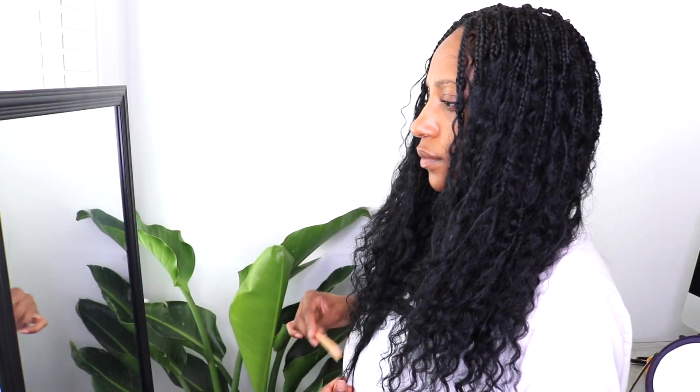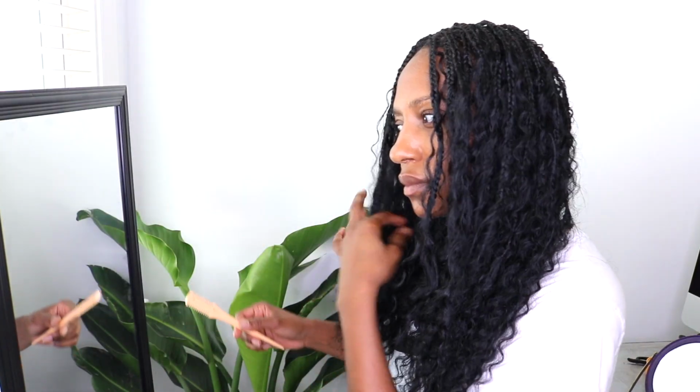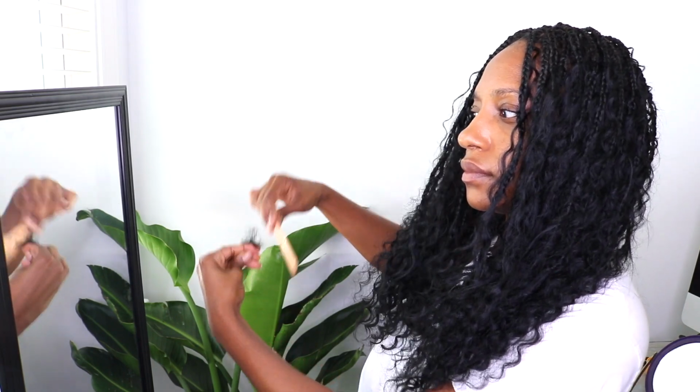Once I have my hair complete, I'm taking my razor comb and trimming the ends and the hair around my face. Then I'm taking some water and just wetting it down, and you can see the difference. We have nice waves. Next, I'm following up with my Crazy Sexy Curl Honey Setting Foam. And here's the finished look.